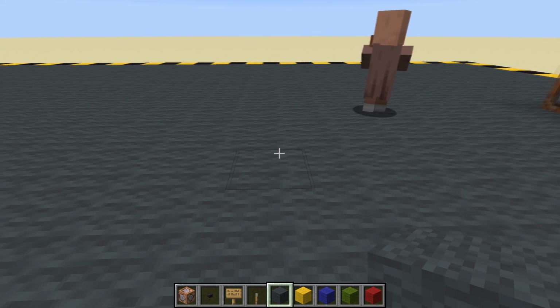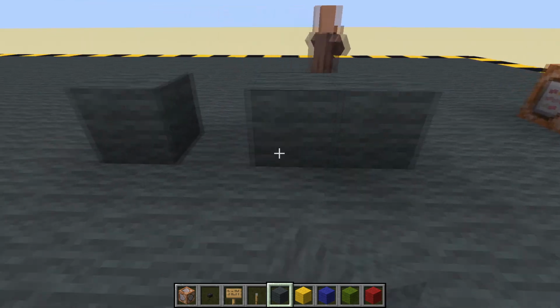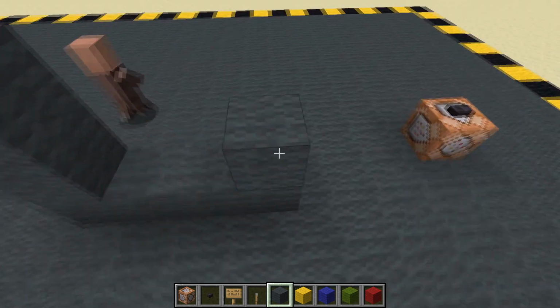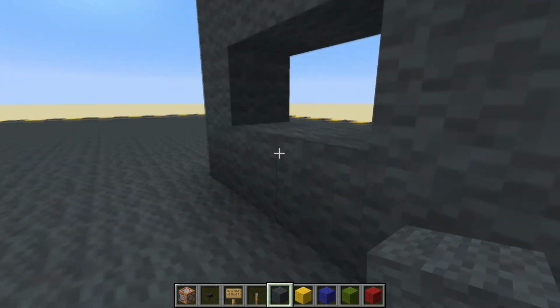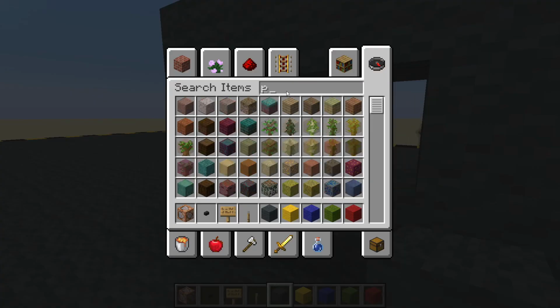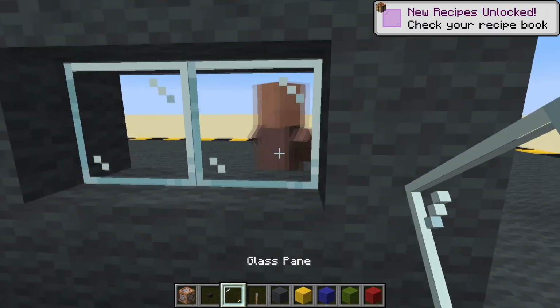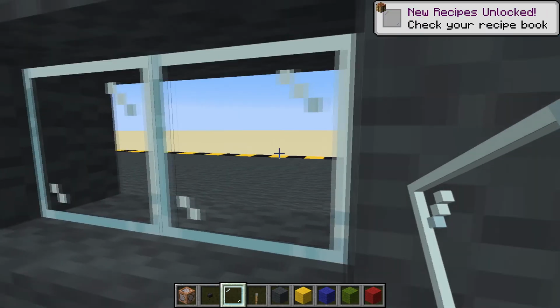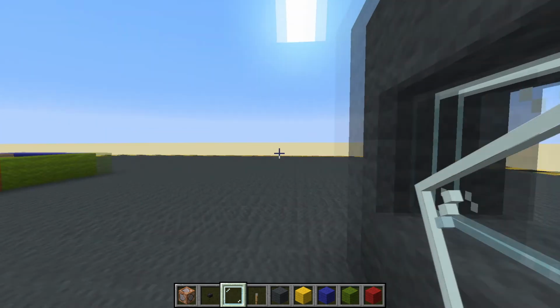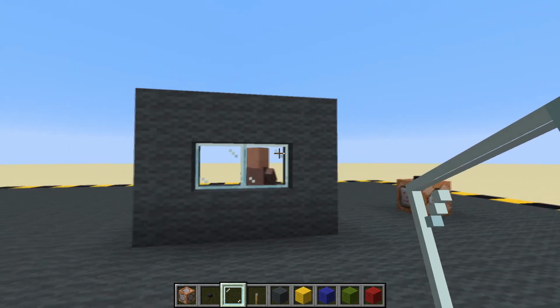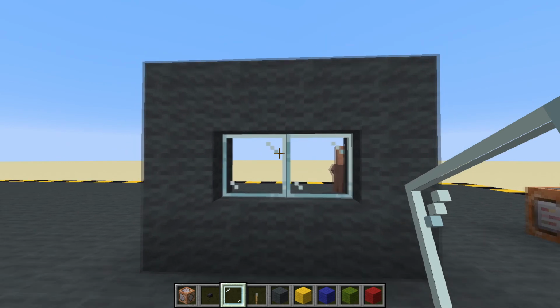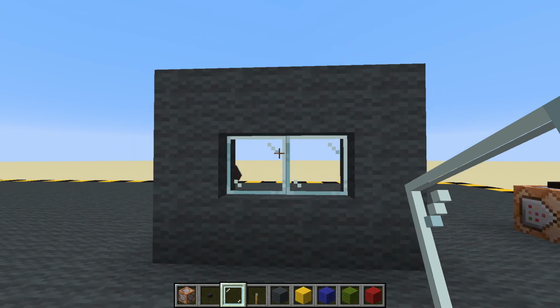So I like to use these for, maybe you've got a window and you're inside a room and there's a window here. Let's put some glass panes in. And oh look, there's a little villager walking past the window. Hello, there we go. Just gives a little bit of life to your map. And that is how we simply control a mob.